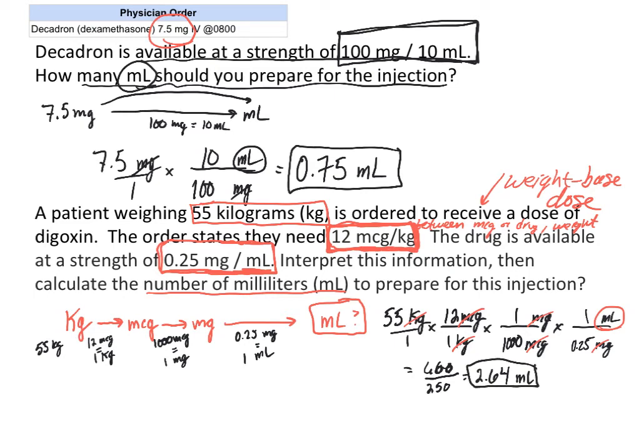A lot of stuff's going on there. We need to think about the patient's weight, and this is a weight-based dose. They need to get 12 micrograms for every kilogram, so we'll use their weight. We'll turn that into micrograms to how much drug they need. Then we're going to use the available medication. But in this problem, the available medication was in milligrams, and the amount they needed was in micrograms, so there was a little bit of a step there. One more problem that's a little bit similar to this, using body surface area.